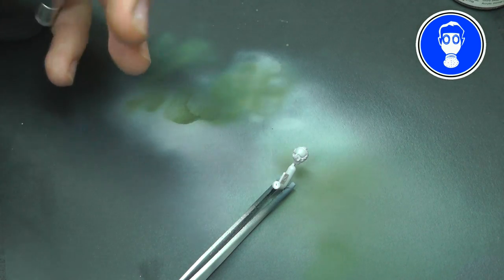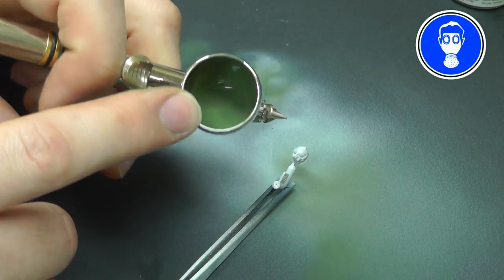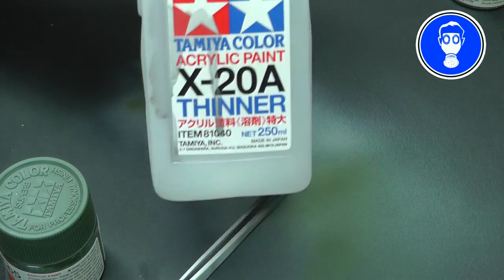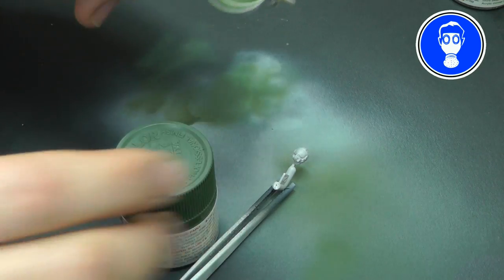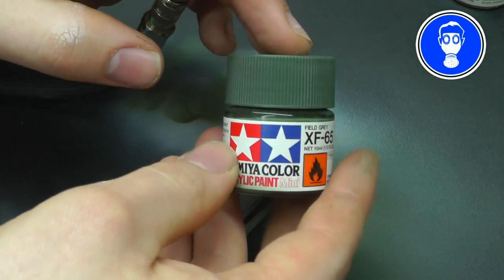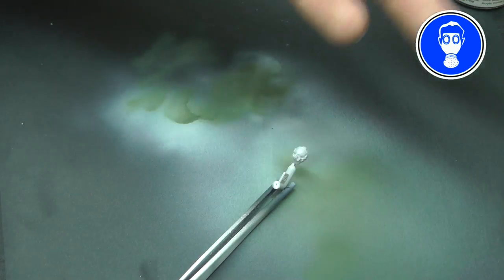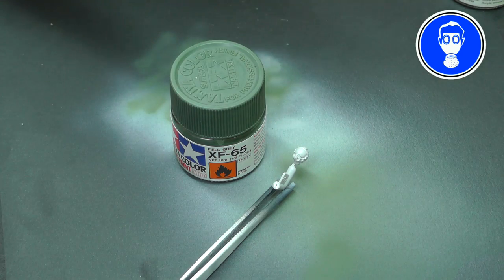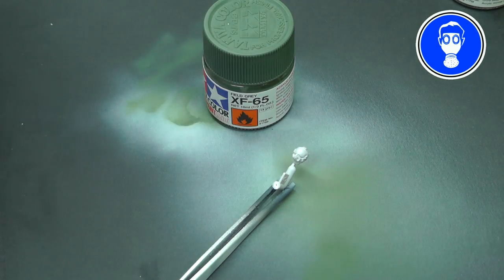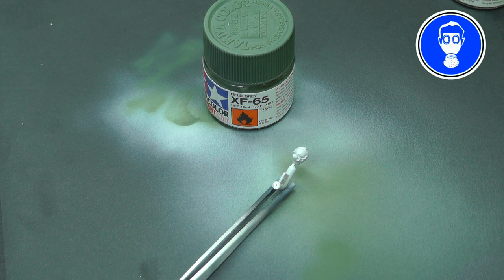So what we're going to do, I'm just going to show you a quick color change. Now there is paint still in here quite a lot. As you can see, we hardly used any. We've kind of wasted a bit there. Now if I'd used Tamiya X20A to thin this down, I probably would have just poured this back into the pot. But because I used homebrew thinners, which isn't this particular manufacturer's recommended thinners, I'm just going to have to pour it away because it's not good to have different thinners of different manufacturers being poured back into different manufacturers of paint. It can settle and sit in there and it can gunk things up. So I'm going to throw that into the bin just off camera.